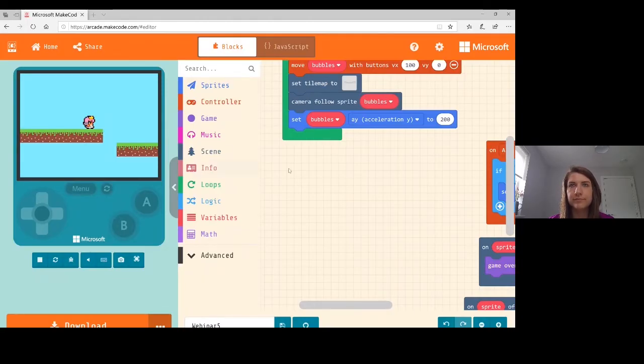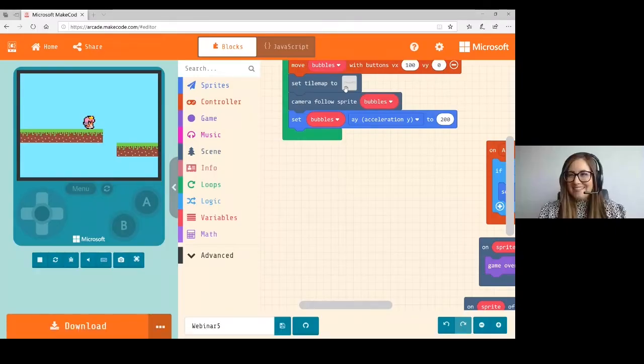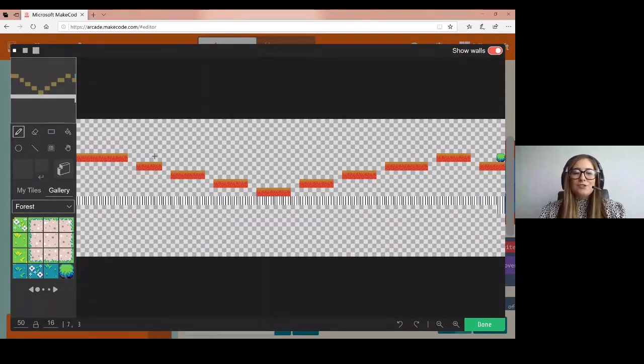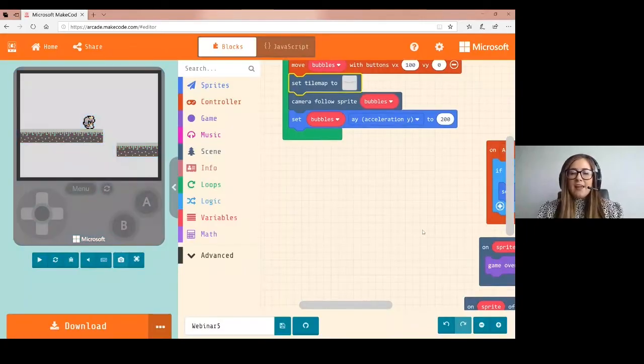So the first thing we're going to want to do is, so we have our tile map here. Mine looks a bit different from Amanda's. And what we're going to do is we want to insert something on our tile map that's going to give us like lives or scores or something. Okay, so remember in the Nemo game, we had the seaweed. So if I click into my tile map here, I can see that there's nothing really there, and we want to change that. Okay. But we change that using what's called an array.